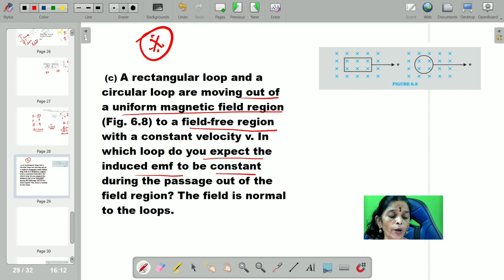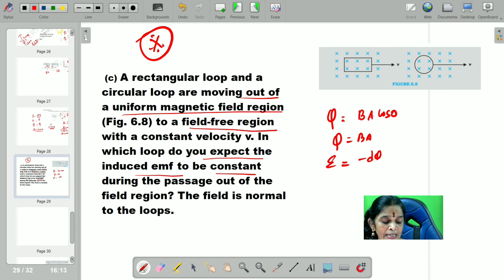Here, when you are going to move out of the field, what happens? The area enclosed by it changes. Flux changes because the area enclosed by the magnetic field changes. Flux phi is equal to BA cos 0 because of the area vector in the magnetic field. How do you find out the area vector, children? You have to take a rectangle, right? If you take a rectangle like that, the area vector is upwards or downwards. Either case, what will happen? The magnetic field and the area vector are both in the same direction, therefore flux is maximum. So here flux phi is equal to BA.